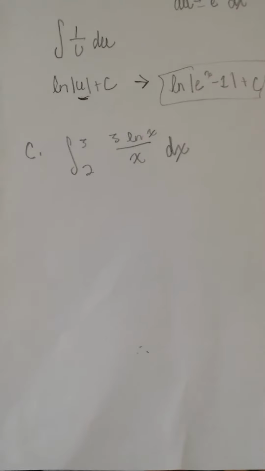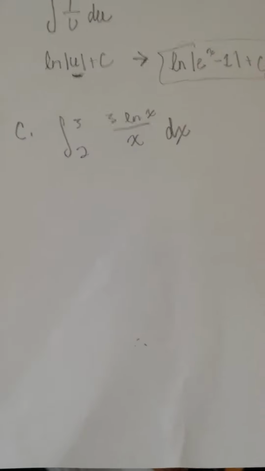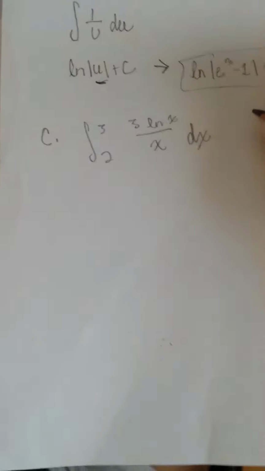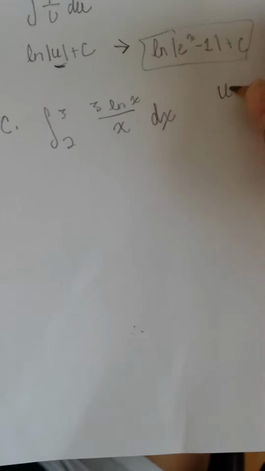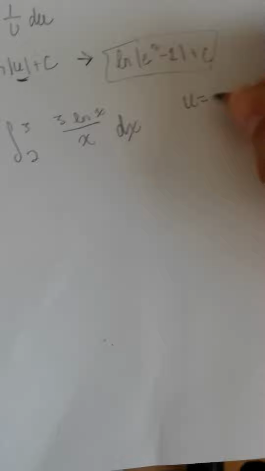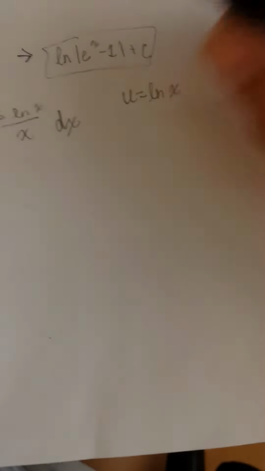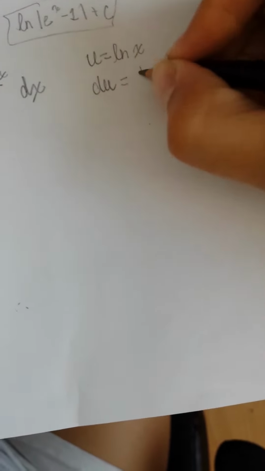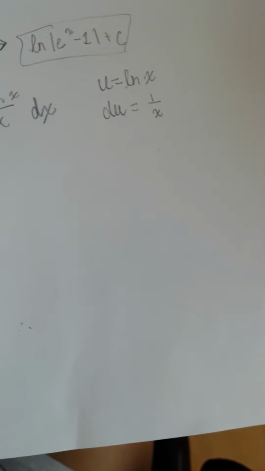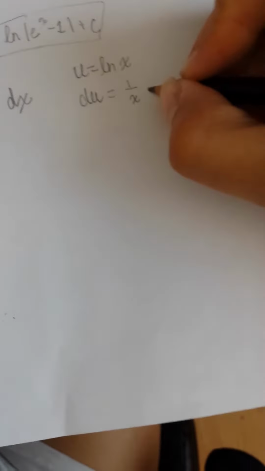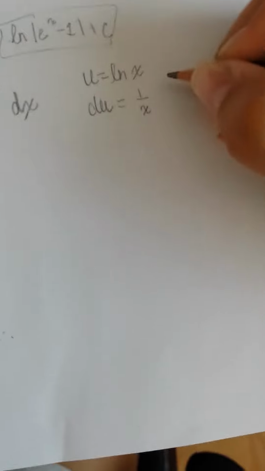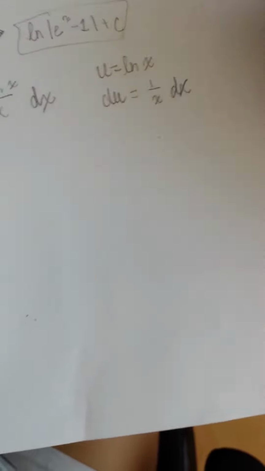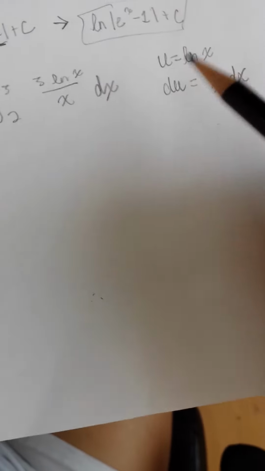Okay, so this is part C to number 1. Another integration problem. So yeah, you have to find the integral. So again, I'm going to use substitution. For my substitution, I'm going to make my u equal to ln x, because that's how I'm going to get it to cancel. Okay, so your du is equal to 1 over the stuff, because it's ln x. Derivative of the stuff is 1, so you don't have to write that. So it's just 1 over x dx. Okay, so you see this works out perfectly.